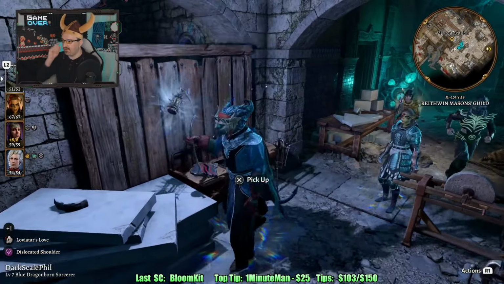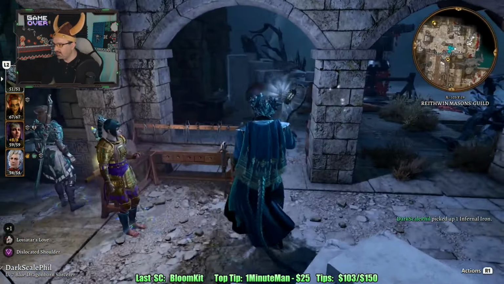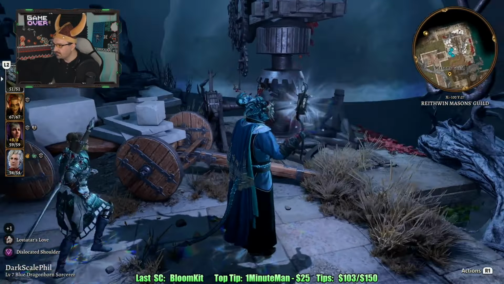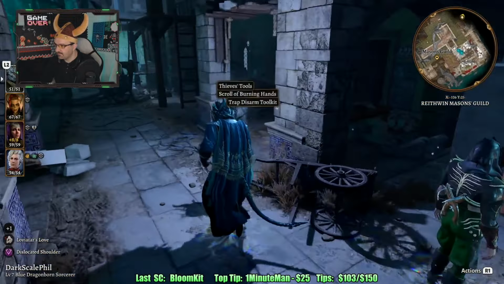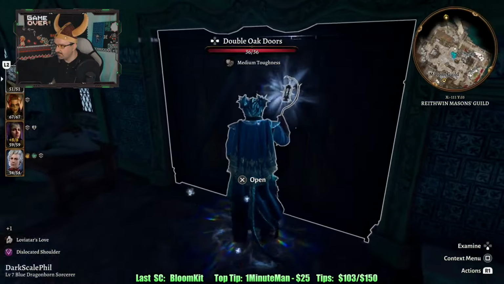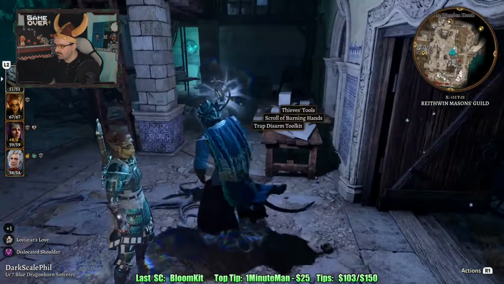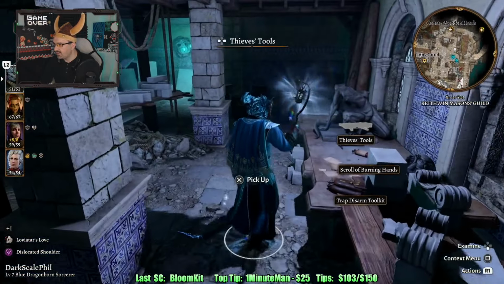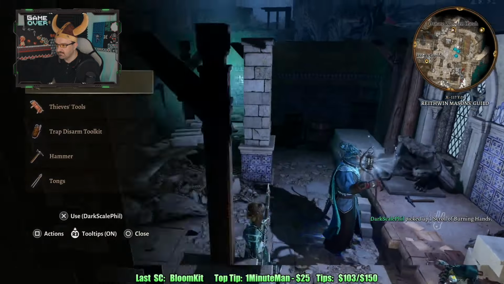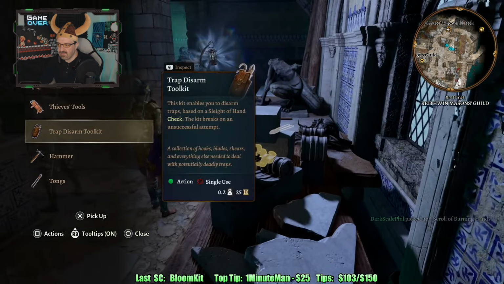Oh, a piece of infernal iron. Cool. Been a little while since we found one of those. A lot of good stuff here. I want to give this to Hysterion, but they won't let me.